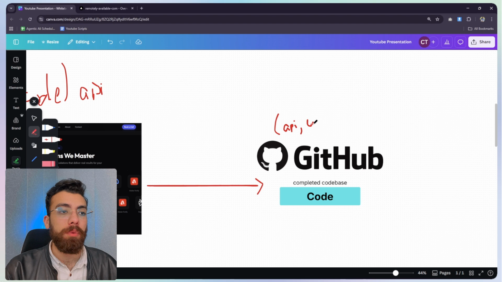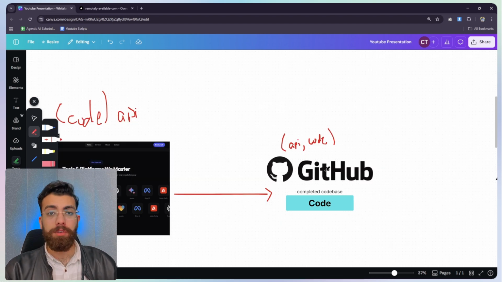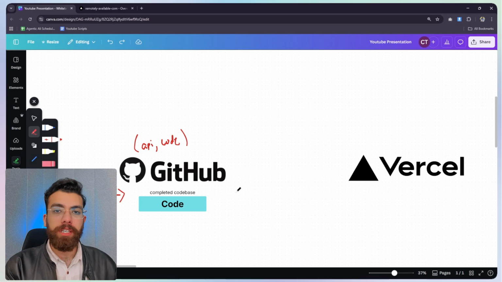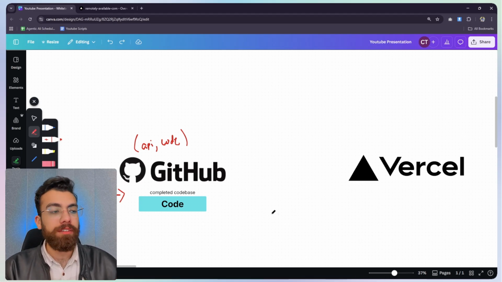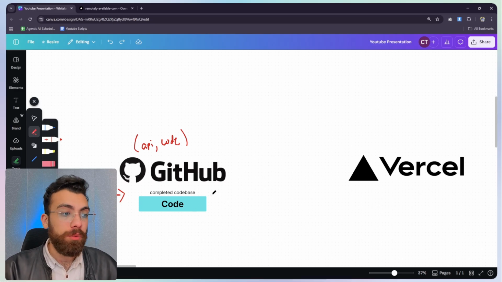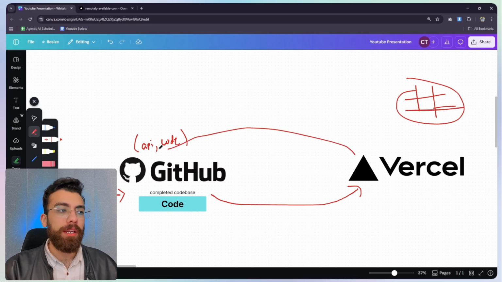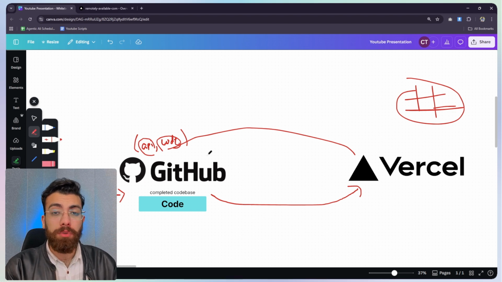So we will be pushing this code to GitHub, and now GitHub has our API keys and our code base. Now our code base lives inside GitHub, but we still want to host it. So for hosting, we will be using Vercel. Because we want to host our website on Vercel, we will be giving Vercel access to our GitHub repository, or you could also call it our project. So we will give access of this project to Vercel, and now Vercel will make our website live on the web. Vercel will now go into our GitHub and use this code base and our API keys. And I would not recommend anyone to use this method because right now we still have some security risks.